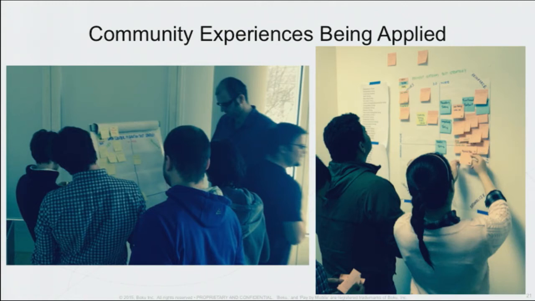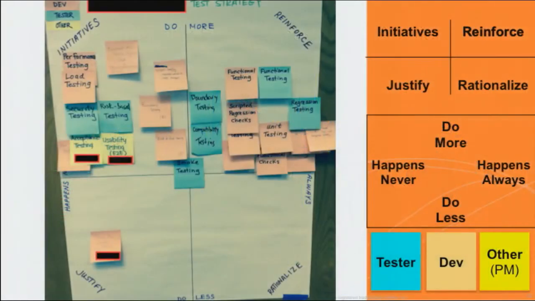What's really interesting here is, in this picture, only one person's a tester, but not everybody's pictured here. So the team was really involved. I got the team in Germany involved and the team in San Francisco. And this is what we came up with. This is our test strategy retrospective.